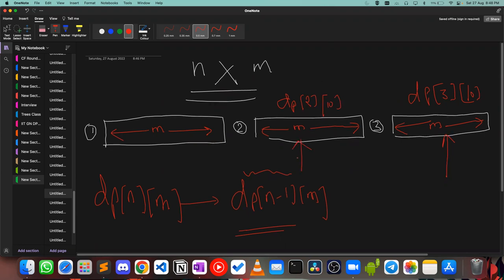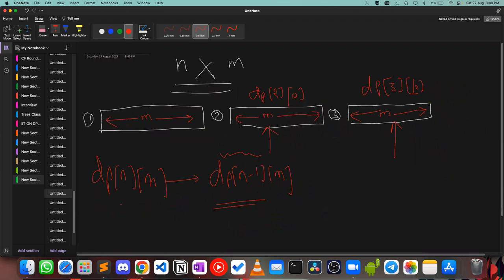Perfect. Now there is one more thing. Our state is also dependent on DP of N minus 1 comma some K. K could be greater or less than M. We don't really care. But tell me one thing, where will this pointer lie? This pointer will also lie inside some location here, somewhere here, right? The first pointer lies here, this one. And the second pointer will also lie somewhere here. Is this making sense to everyone? Okay, great.